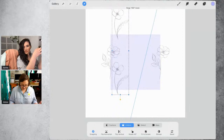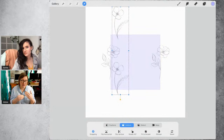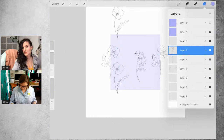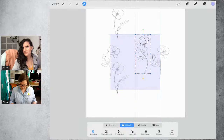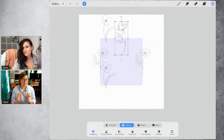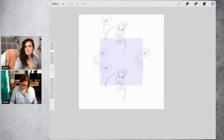See how I can get the one rows next to the other one and sort of nestled in between, and I don't have to worry about what's actually happening because the top shows me how the bottom of the stem is going to hang into the tile. And then last one, let's do this baby. Let's flip him around, make it a bit bigger, and let's do that one over here. So put it in the center so you know you've got them lined up, and half on, half off. And then do another one and line them up perfectly. And now we can merge them.